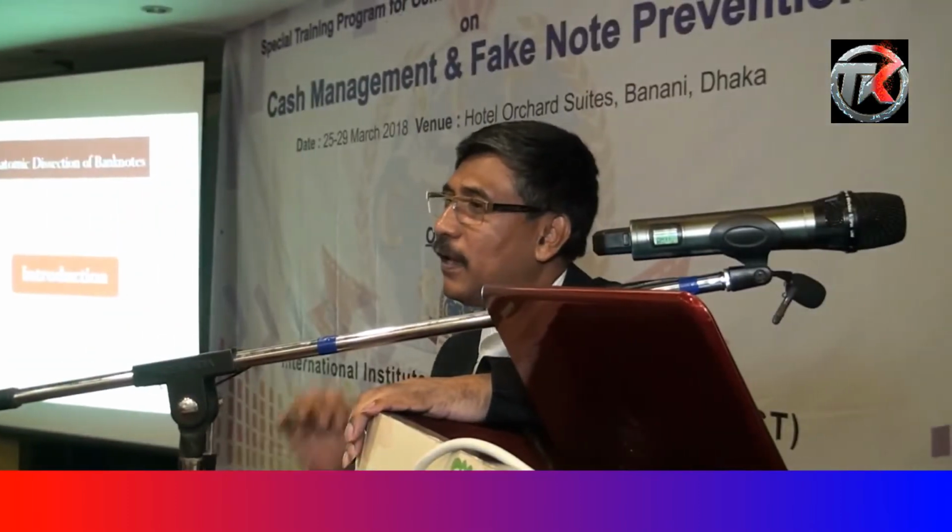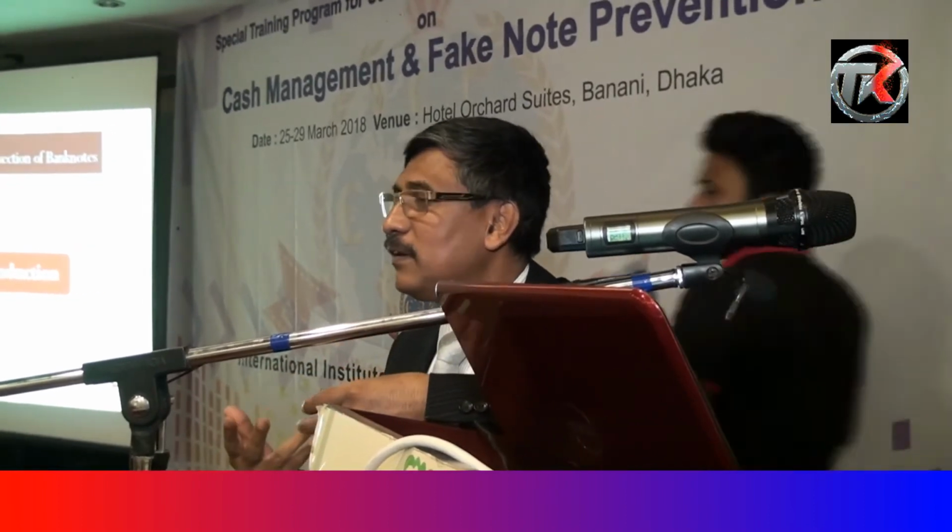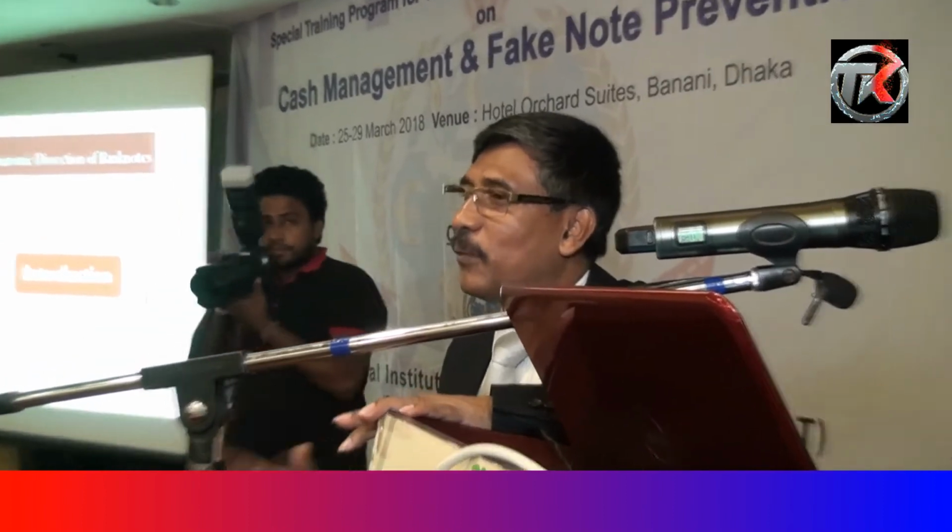Banknote, as you know, in the present day is made up of either paper or cotton or polymer or some other substrates. It's not pure paper itself. For many reasons, a banknote is prepared on something other than the normal paper. The main reason is to avoid being counterfeited, copied or made fake.